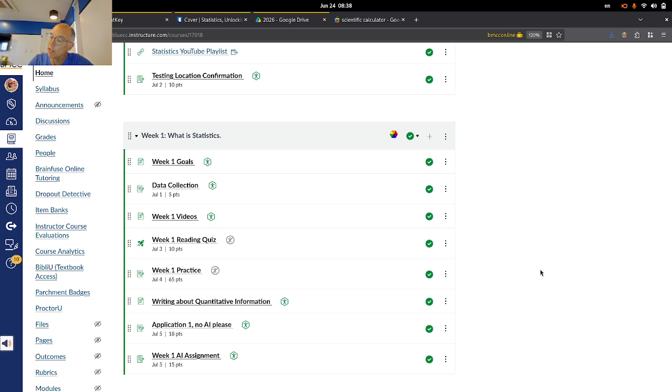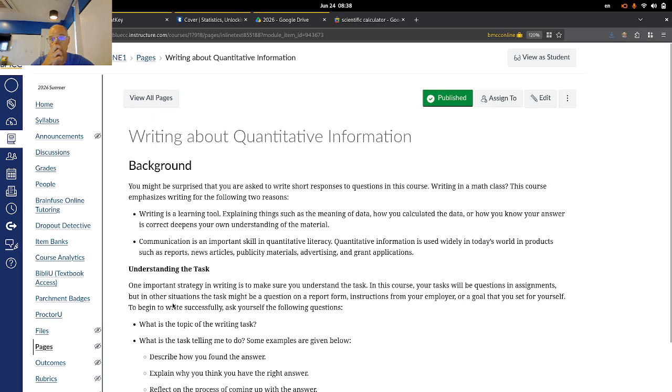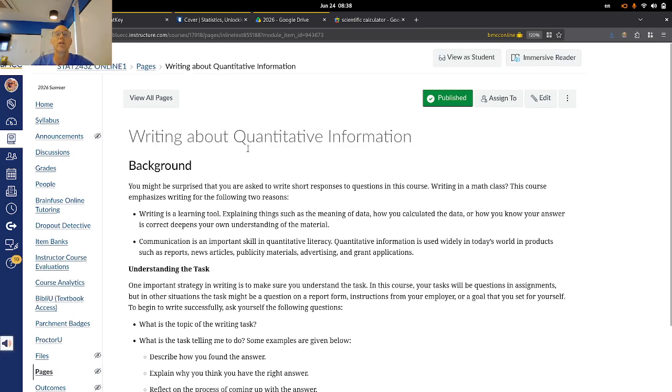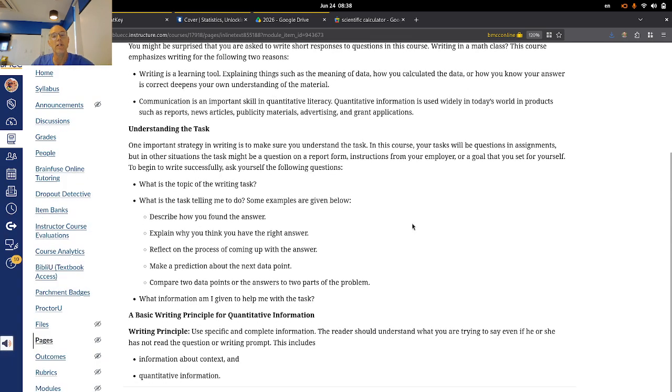Let's see, what else? Writing. You're going to do a lot of writing for me in this class. So in the syllabus and over here I have just some tips about writing about quantitative, numerical information. So please read this carefully. The fundamental thing to think about is my writing principle down here. Basically what it means is if I look at a response you wrote, a sentence, I should not have to look back at the question to figure out what you're talking about.